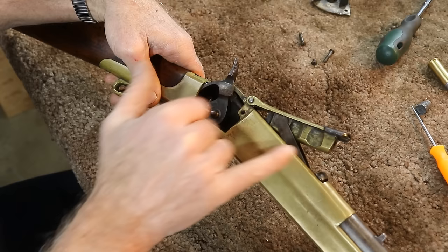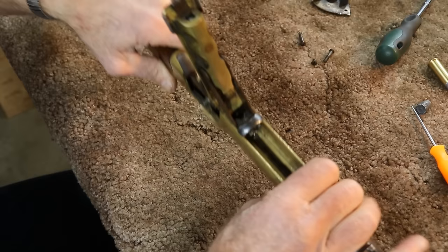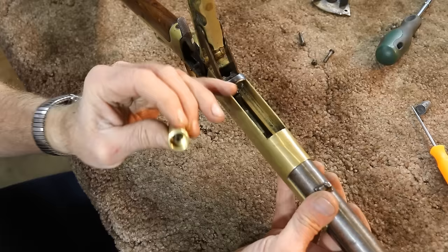Okay, so as we bring this up, we see we've got an arm on either side, and this is really the bolt, just this short or thin part right up here in front. And if we get a look at here, then we can see that there's the rod here that actually hits the firing pin. And the firing pin protrudes out quite a ways. And the reason for that is that on the back of these cartridges, that anvil is recessed back in there a long ways. So it really has to push to get up in there.